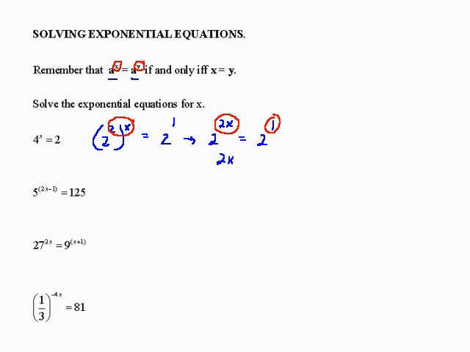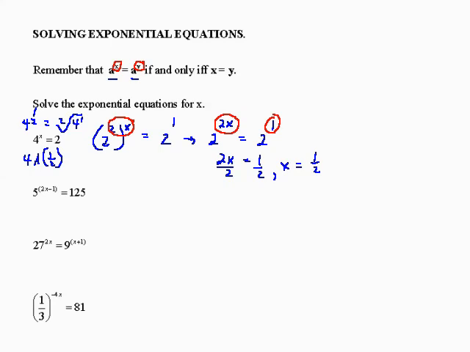So look how nice this will come out. 2x equals 1, solving, x equals 1/2. And you can check that on the test: you can put 4 raised to the 1/2 power on your calculator, and you'll get 2. Or you could remember that 4 to the 1/2 power really means the square root of 4 to the first, which is 2 as well. So there's the first example.